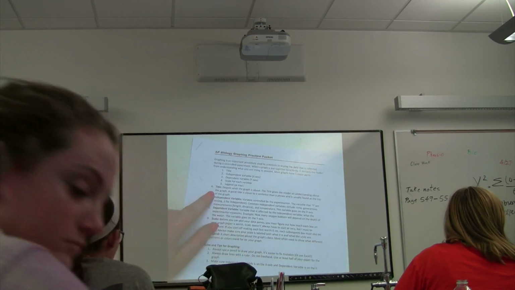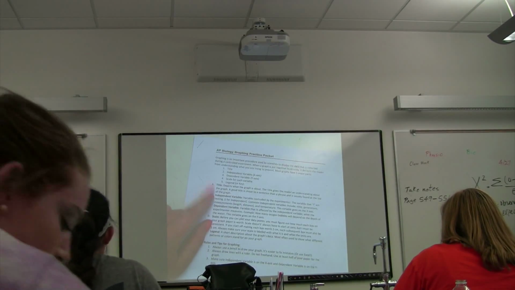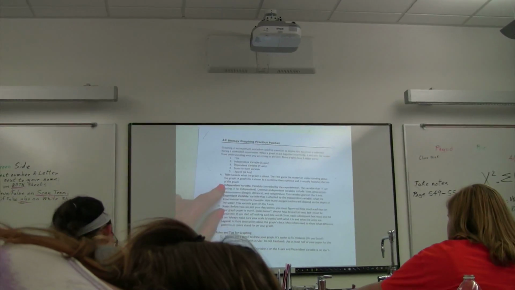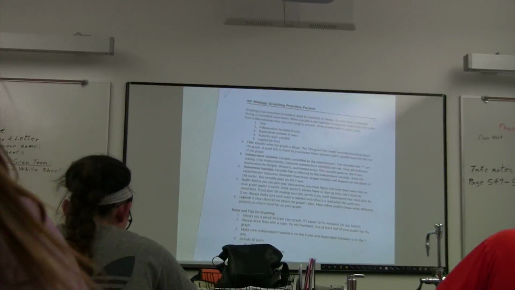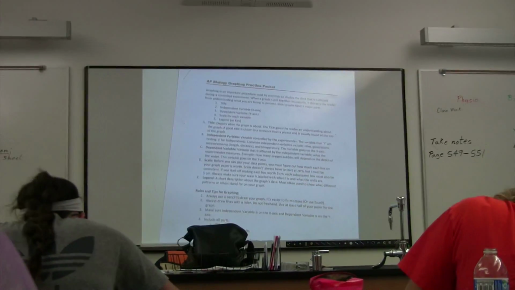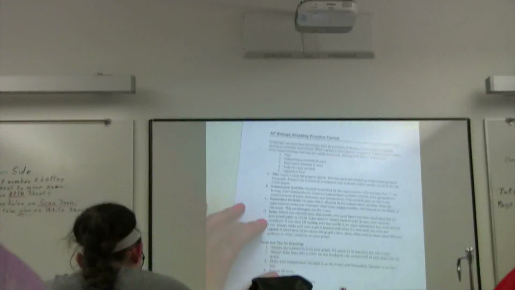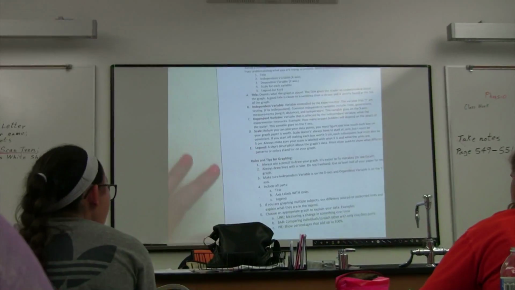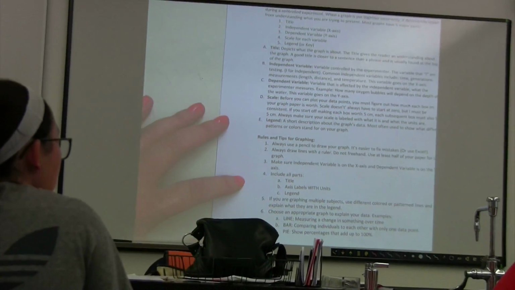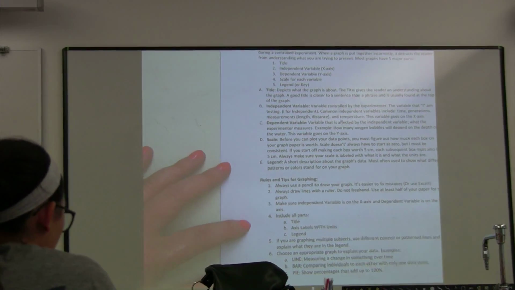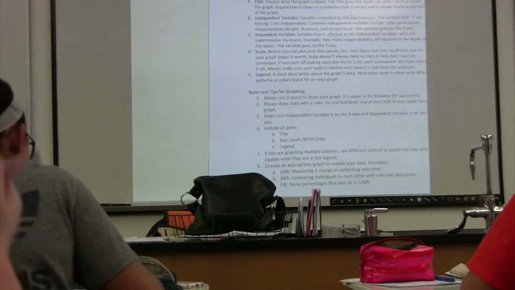So, give your graph a title, make sure your independent variable is on the x-axis, and your dependent variable is on your y-axis. Make sure your scale is appropriate. I was just grading a ton of freshman labs that made me want to rip out my eyelashes. One of the things they do is start the side of the graph with, let's say 20, and then go up by 5s. Can you start a graph with 20 and then go up by 5s? No, unless you put a break in it.